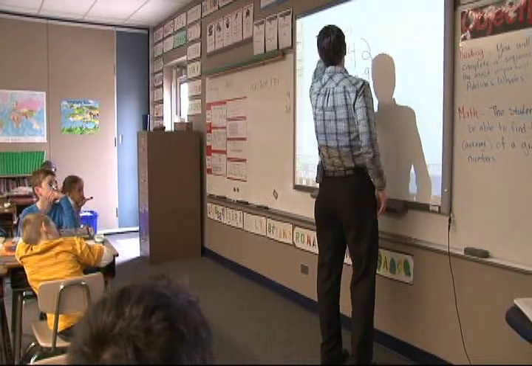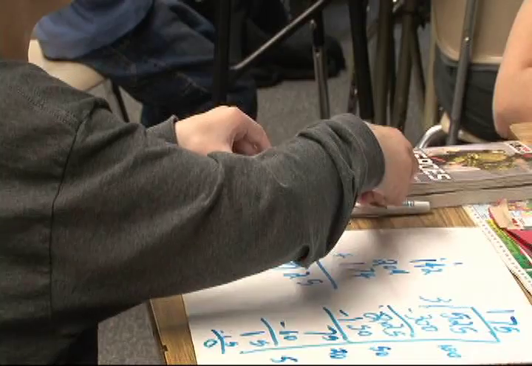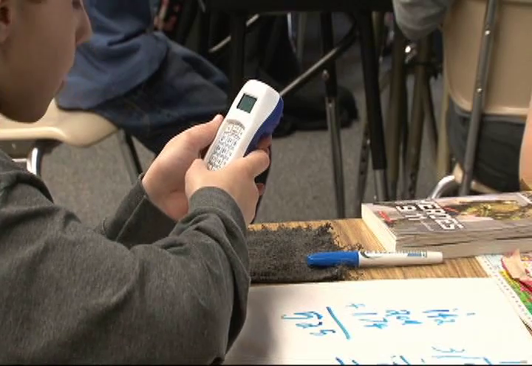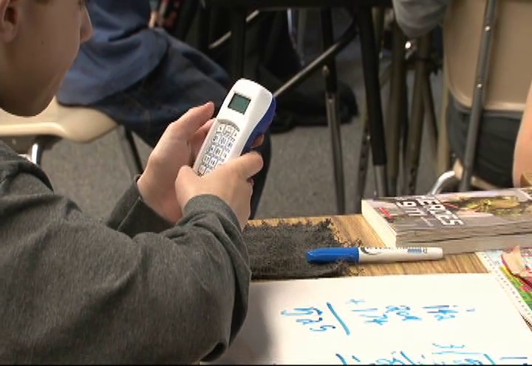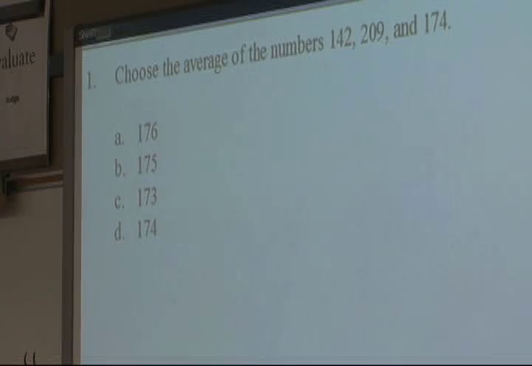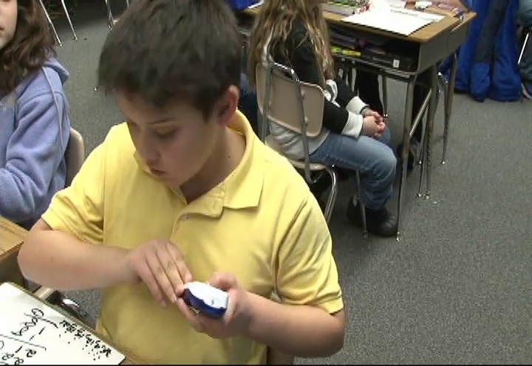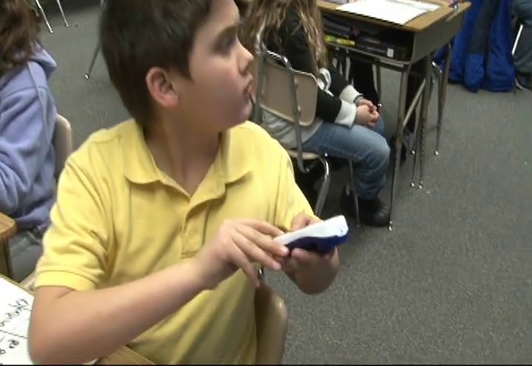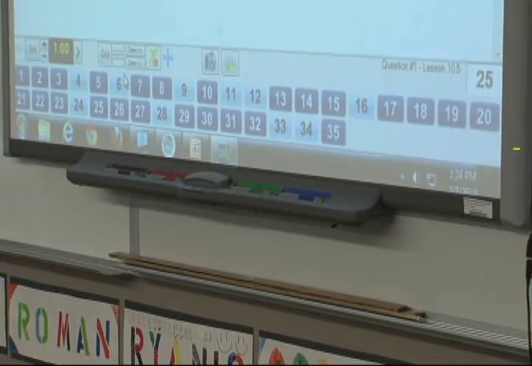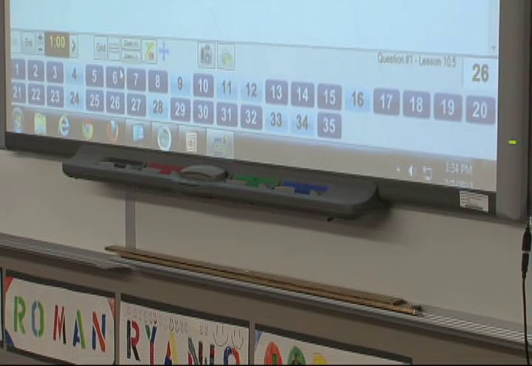What I generally do is start off with teaching a lesson and give students an opportunity to learn the information. Then I'll use the clickers — every student has their own clicker — and we'll do a clicker quiz where we put the problems up on the board. They can see those problems, they all have their own remote control clicker, and they can punch in their answers remotely. It instantly gives me feedback on how they did on that problem.